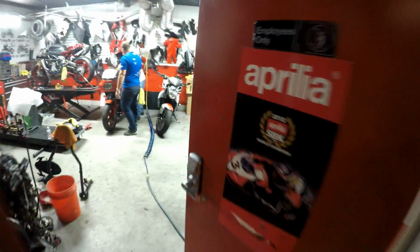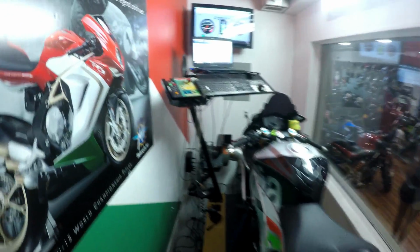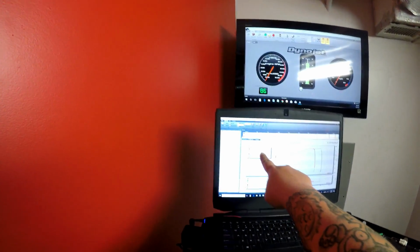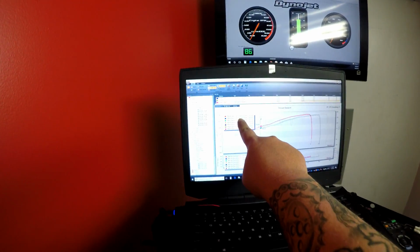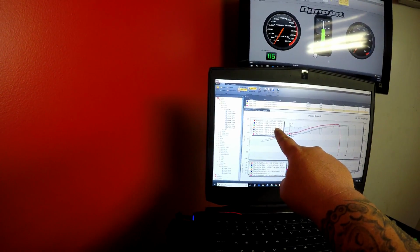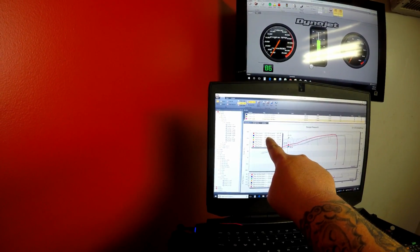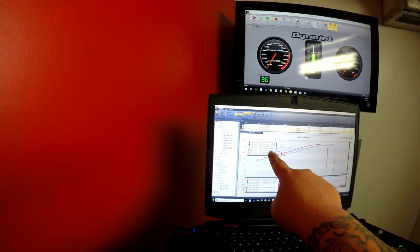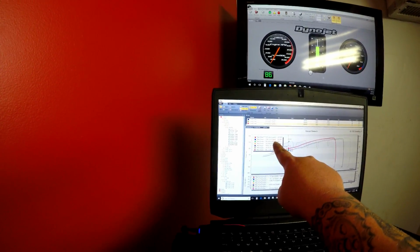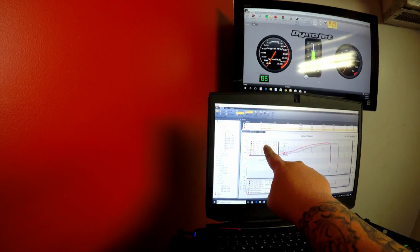So I want to show you guys the numbers. It's astonishing. Just to show you guys here, our baseline was 172.44, and after the tune, it basically started at 178, and the bike was still cool because it takes about 30 minutes to actually upload the map. So we put down 178 on this dyno after the tune was initially installed.